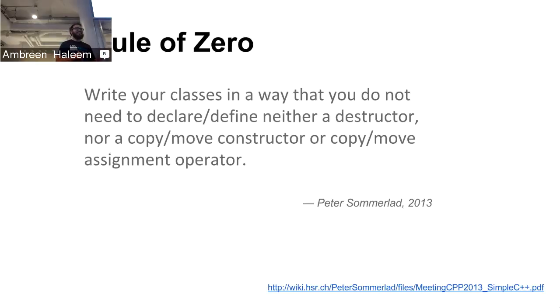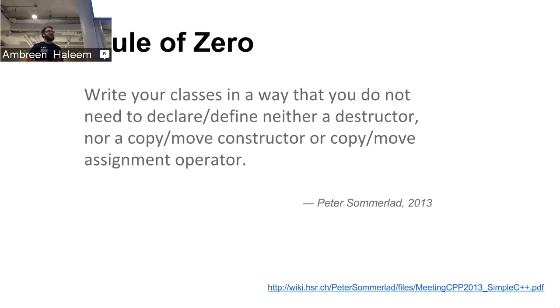And the intent, obviously, I mean, the committee would not have given you defaults that did the wrong thing, right? You want to put yourself in a position where the defaults will do the right thing for you. And then you take the defaults, they do the right thing, everyone's happy, you don't even have to write any code. So that's what you want to get, rule of zero.